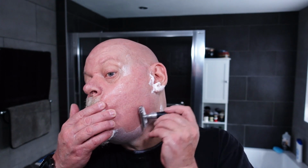As I say, if you use a boar brush or a badger and it's prone to eating the lather, you're going to go through soap a lot faster than you will with a synthetic brush. So that'll do. I'm not adding any more soap to that. So here we go, pickup pass. Well, there's nothing there. A little bit there. And then this side. Oh, a bit more up there. I can hear the feedback, although it feels pretty smooth to touch anyway.